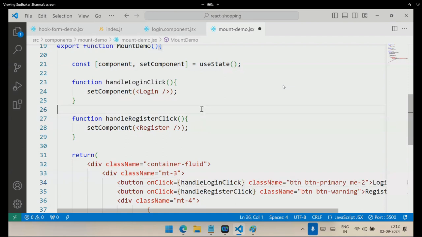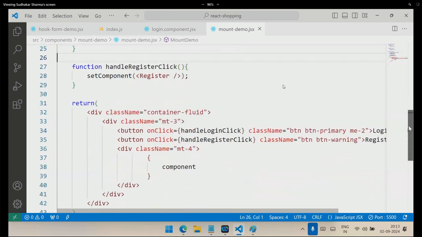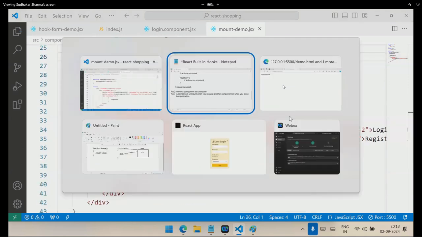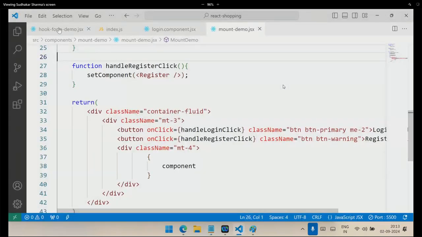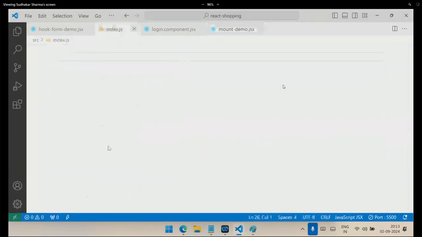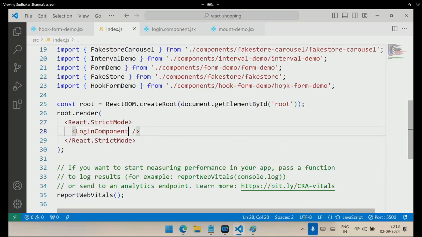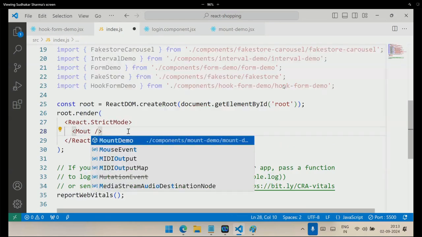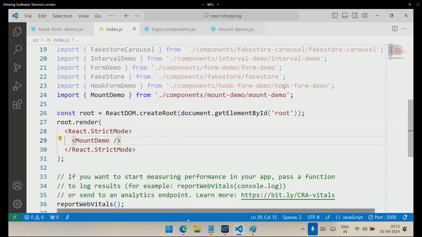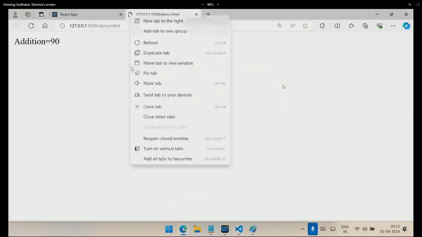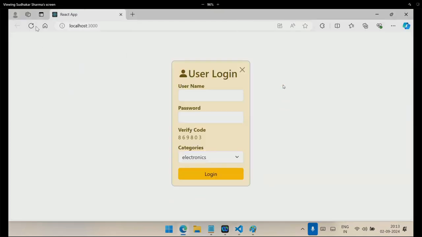Fine. Now you see the design. I will keep this in the startup, so it should start with mount demo. In the mount demo, you can see it is having these buttons.